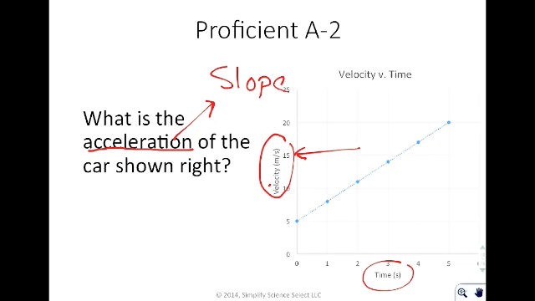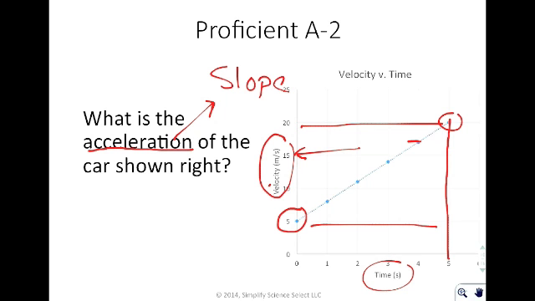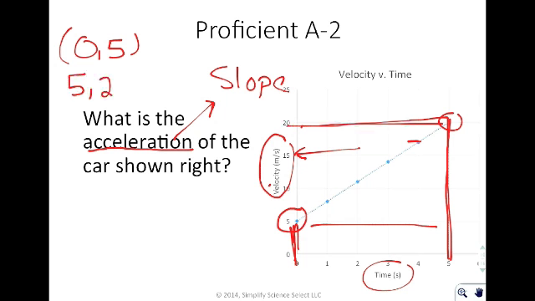I'm going to pick 2 points. It doesn't matter which 2 points you pick on this line because it's a straight line. I'm going to pick the 2 easiest ones to read, because they have exact values that I can see as I go down. I don't have to estimate and say, oh, I think that's pretty close to 16 or 17. I want to choose the ones that are exactly on lines if I can. So the 2 points I'm going to choose are 0, 5, because x is 0 and y is 5, and then 5, 20.